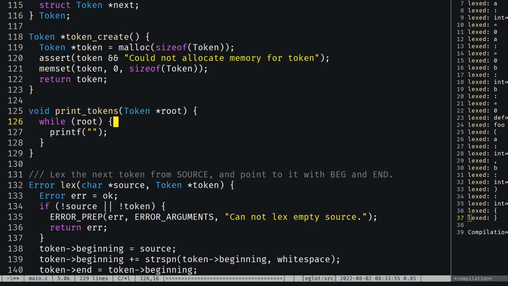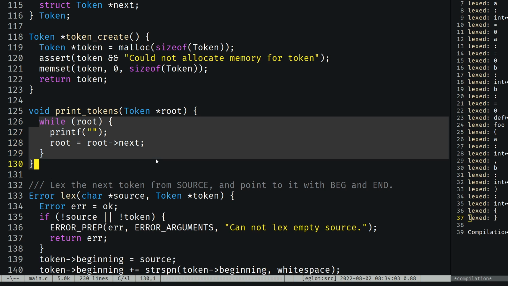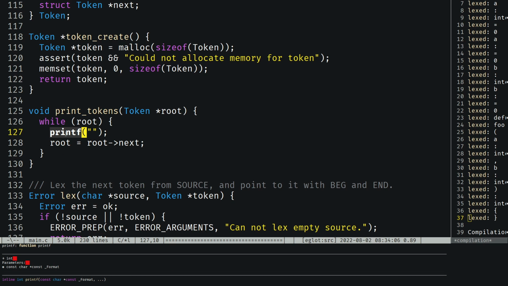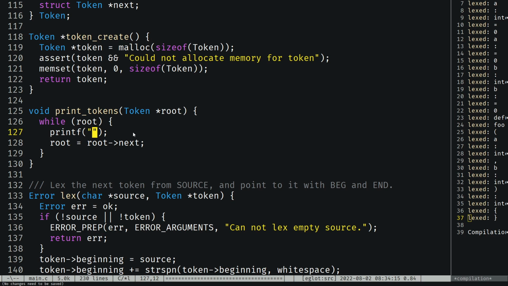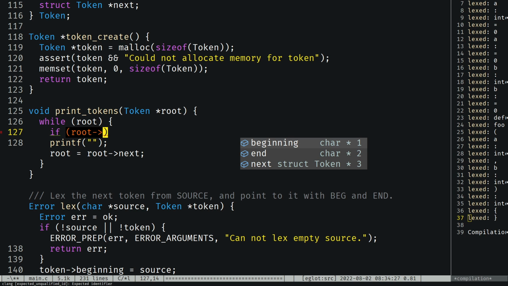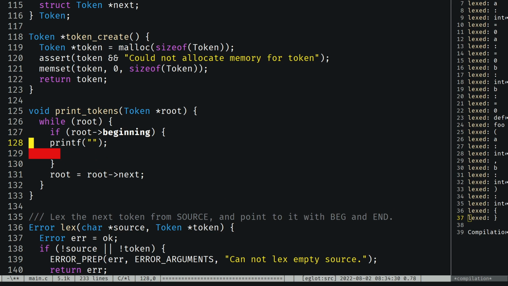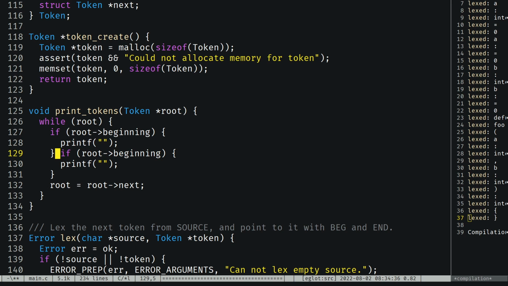So we can just do this. And that's a continuation. That should work. So now there's no recursive call. The stack won't grow. We'll just keep calling this sequentially, returning. Doop, boop, boop, boop. It'll make a sawtooth-sized stack. That's fine with me. No stack overflows happen with sawtooths. Okay, so now we just need to print the values. So we should say, if root beginning, print that. There's going to be a few of those. That's not an else. What am I thinking?